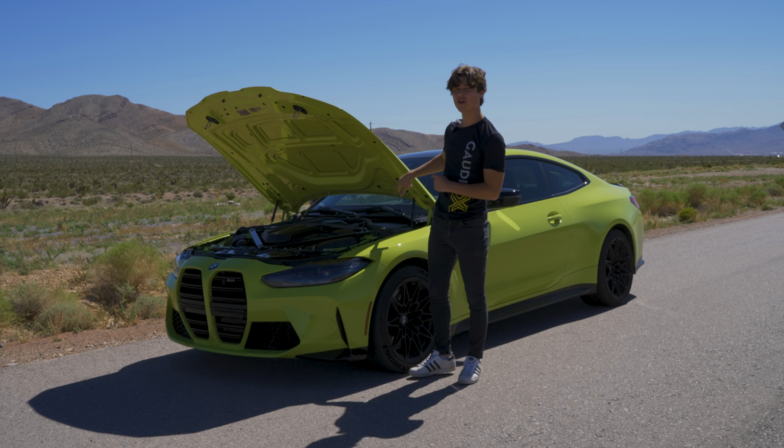All right, the outside of the BMW M4 Competition. Well, what can I say? It's beautiful. I remember when we did the M3, it was the same color, same rims, same spec basically on the outside, but the M4 just has that more sleeker look because of that coupe design. You have those large nostril grills that half of you hate. You have a more aggressive hood with these moldings up here compared to the normal 4 Series.